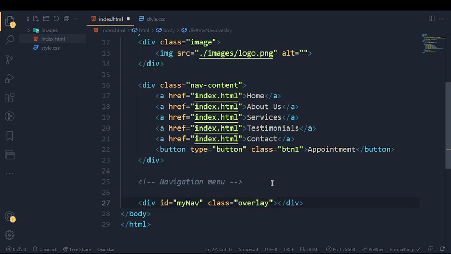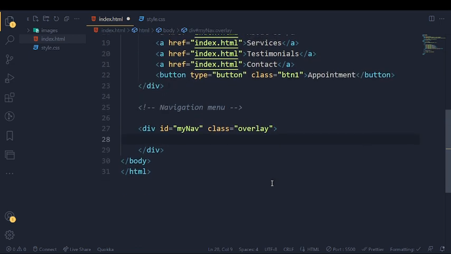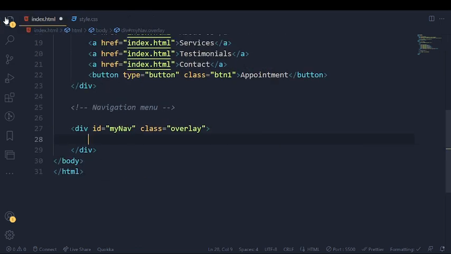Inside our div, let me minimize this so that we have enough space here. Inside our div, I'm going to type the link, so an anchor tag.